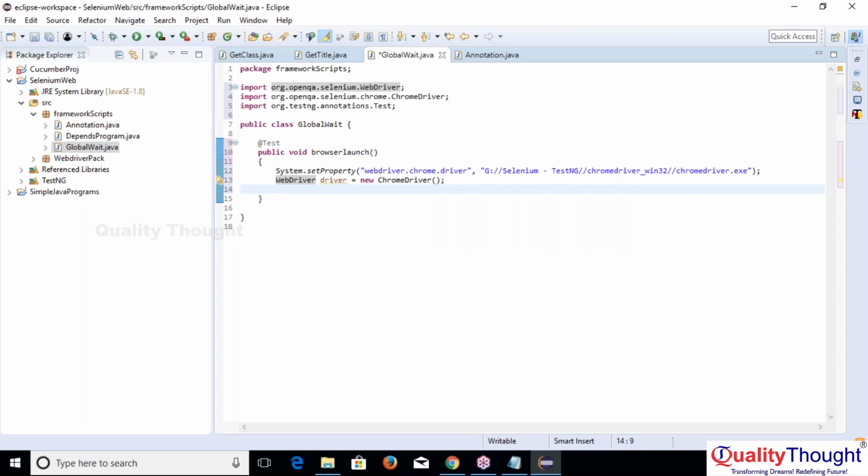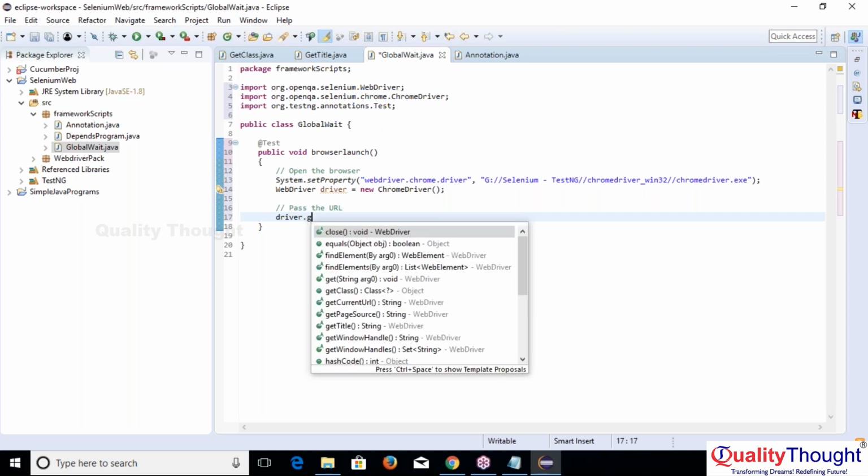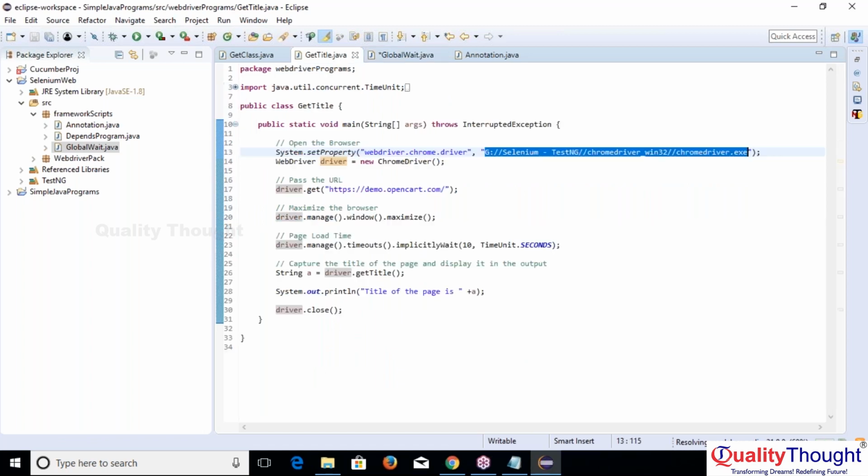Once the browser has been opened, now I am going to pass the URL: driver dot get. What is the URL? This one.